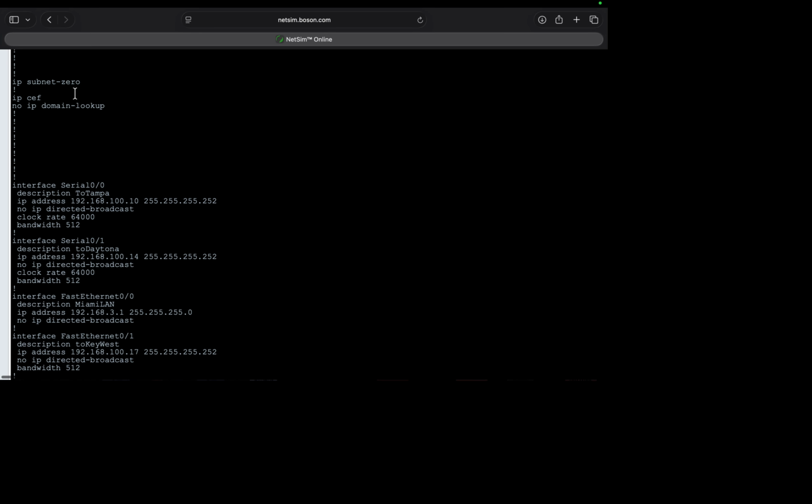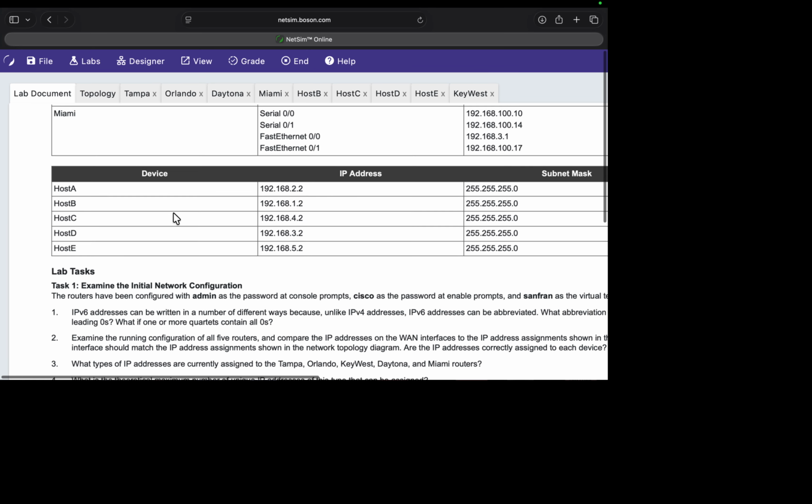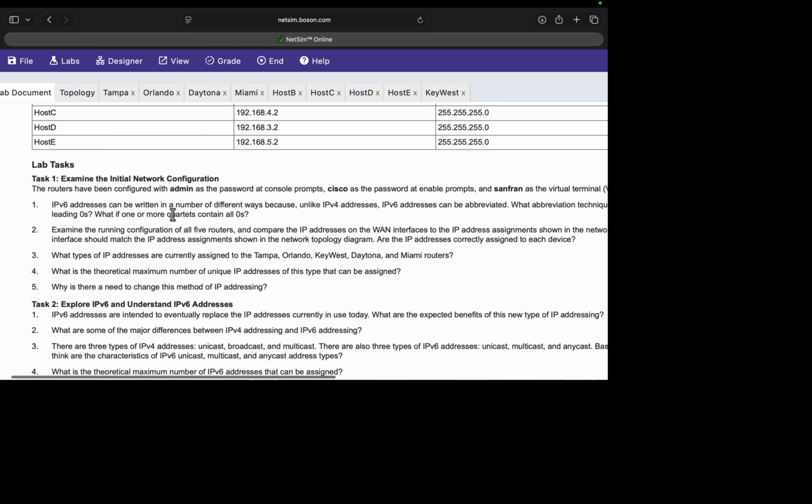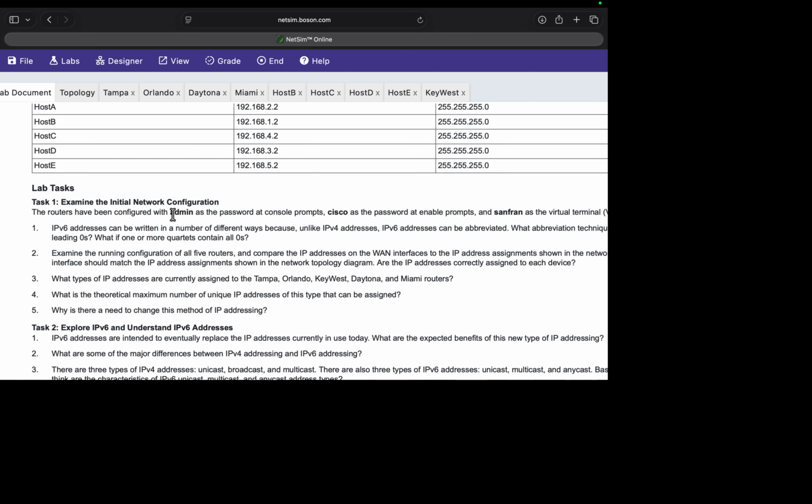So that's great. We can now verify the IP addresses of our interfaces. What types of IP addresses are currently assigned to the Tampa, Orlando, Key West, Daytona, and Miami routers? Well, they're IPv4 addresses.